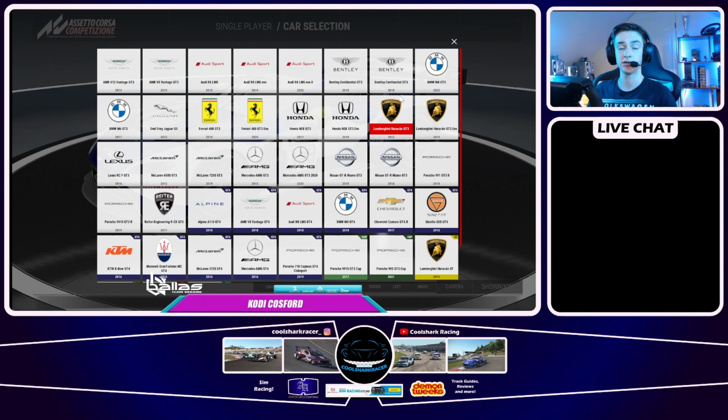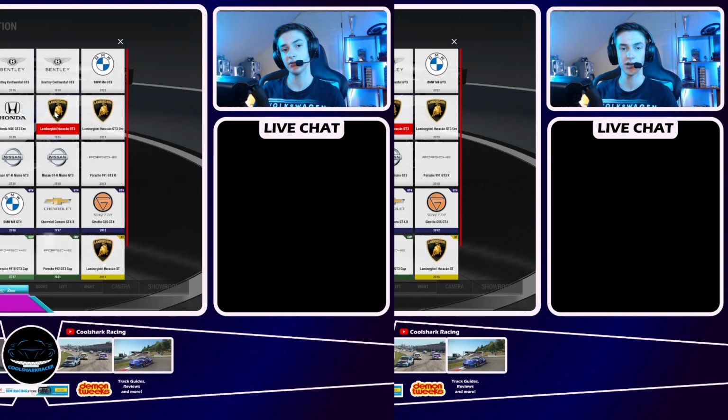So what you can try is to do 3 laps or so on one track, and maybe pick your top 3 cars that you were fastest in. And then you can try over a couple tracks and see which one is the fastest, but also which one you're most comfortable with. I hope this helped you out.